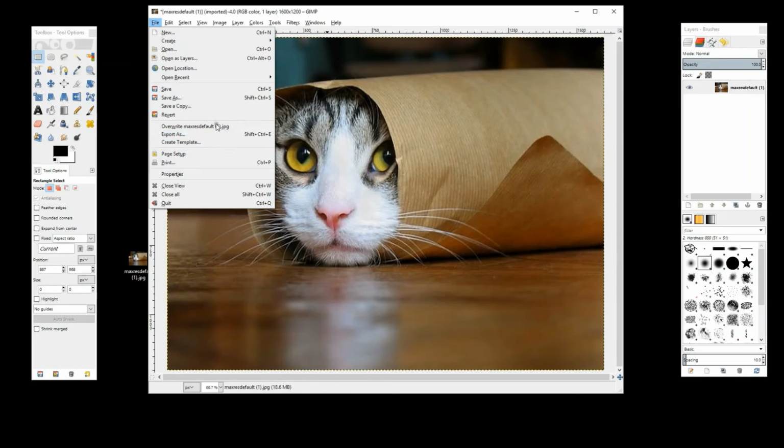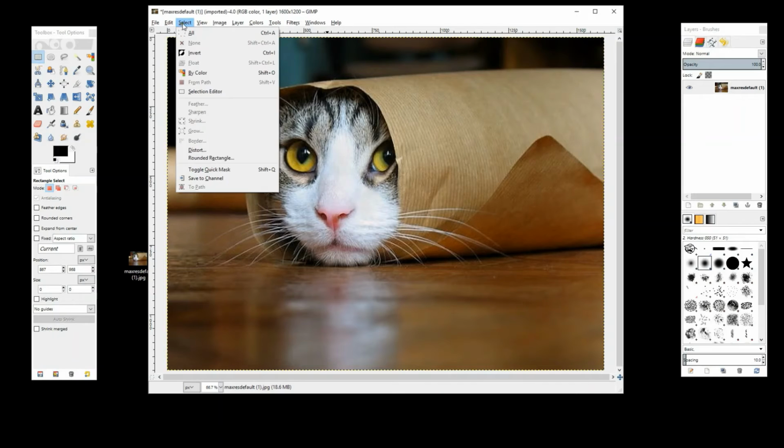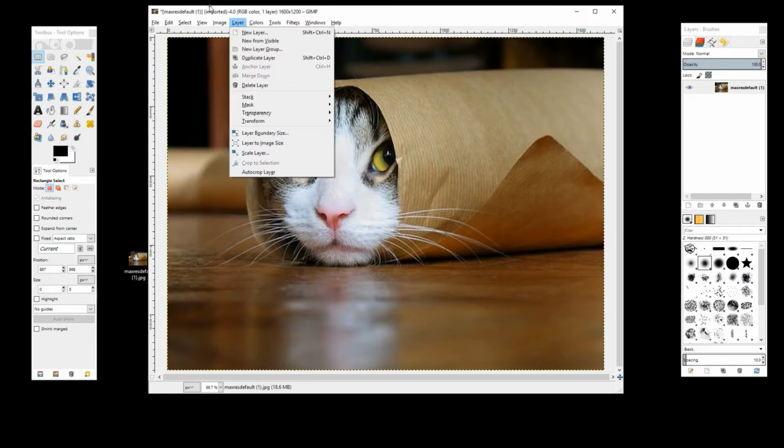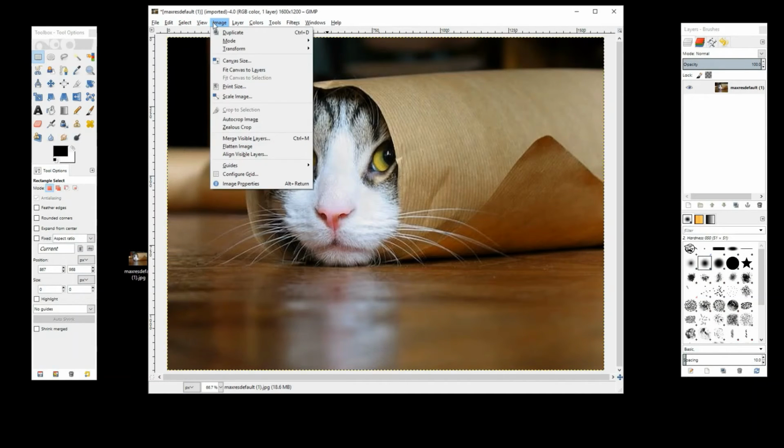Then if I want to edit this file, of course, I'll go under Edit. Now, GIMP comes with a whole bunch of things. Select is all my select tools. View gives me actual views, so that's not really anything to do with editing the image. This is how I'm viewing this image. So I can zoom out, I can show grid lines, and do all that kind of stuff. And then I get over to Image. Now this is going to edit the whole image. I can duplicate the image, I've got different modes, so I can change this to grayscale, I can convert the amount of colors that this has, and I can transform the image by flipping it horizontally or vertically.